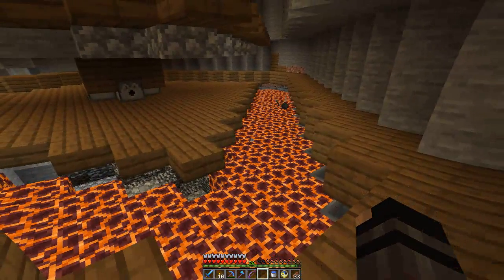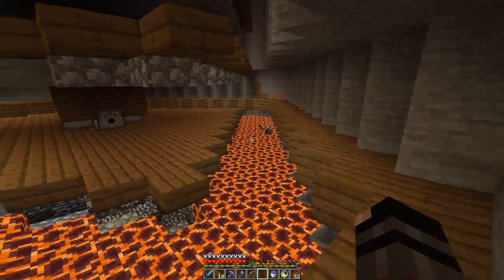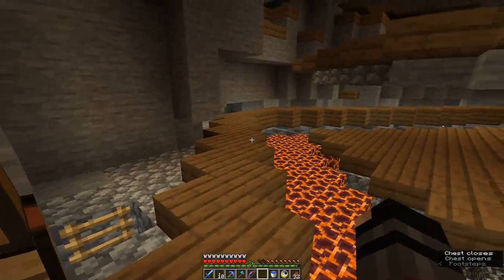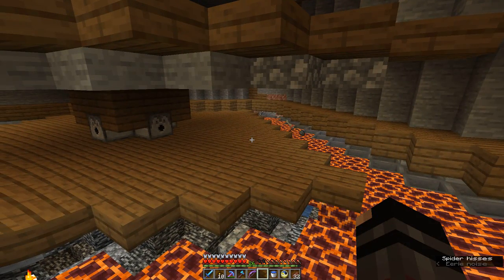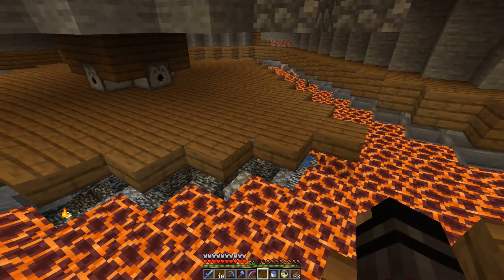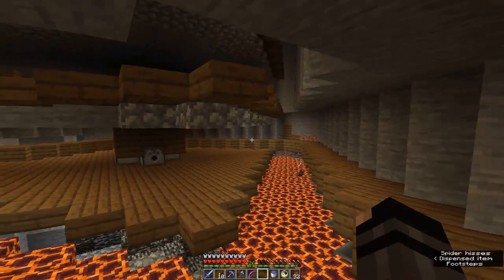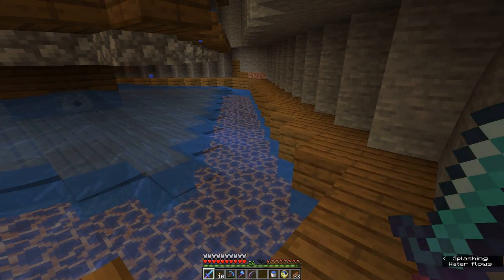Okay, so on the next cycle, which is less than 5 minutes, everything in here should get washed down. I'm interested now to see whether this stuff is despawning before it gets washed through. There goes the water. They then get pushed over to the edge.